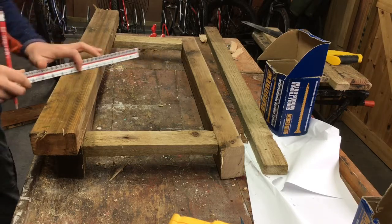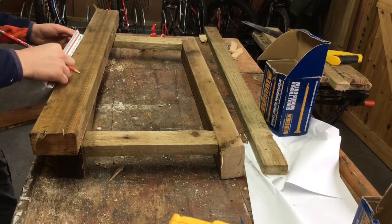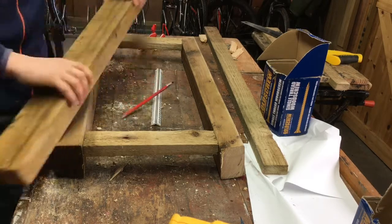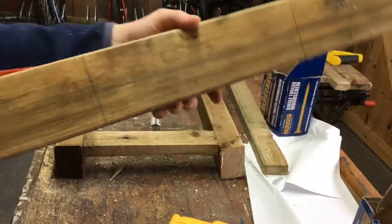Mark it, measure, it's about 11 over there. So now we've done that, we can cut this out and make the feet.